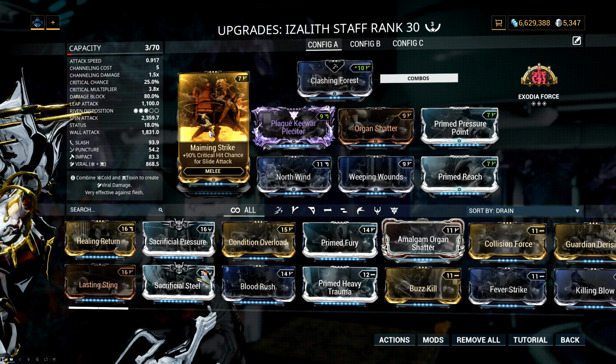And thirdly, I really wanted the additional damage that you can get via Exodia Force, which gives you a 50% chance on a status proc to explode 200% of your weapon damage in a 6-meter radius. Now, the explosion unfortunately doesn't get scaled by an awful lot of stuff on this build, it's basically just Primed Pressure Point, and then as we build our combo counter, the damage is gonna go up, but I still thought it was worth the addition of Weeping Wounds, especially since I get more Viral and Slash procs as well.